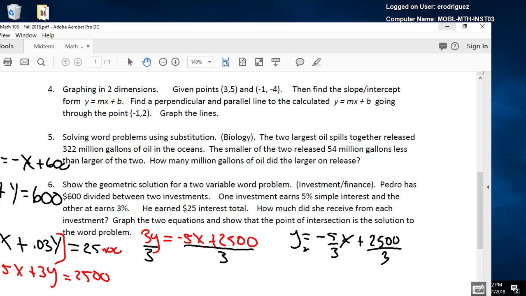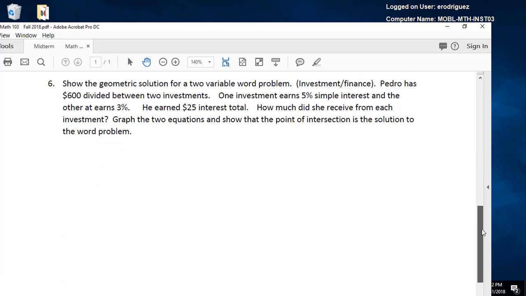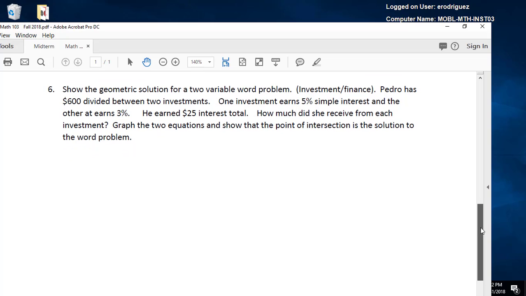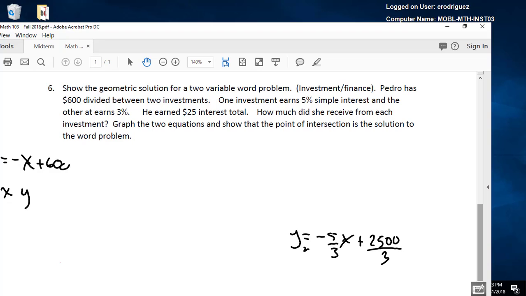So one equation I'll just set right easy because I subtract y from both sides. So, okay, here I set the first one up. You can see it on the top. It's y equals minus x plus 600. And now the other one I want to multiply by 100, you see, to simplify it out. So that when I multiply both sides by 100, you're just going to add zeros to it.